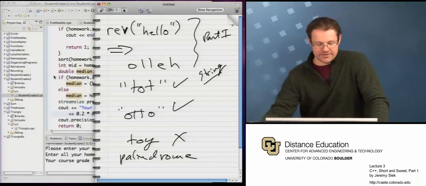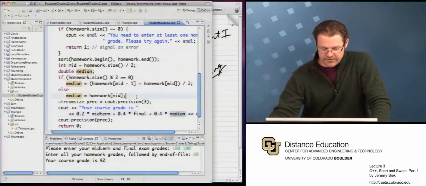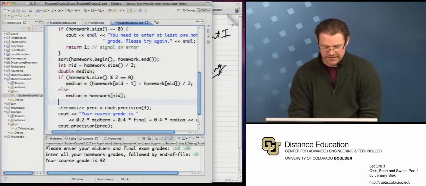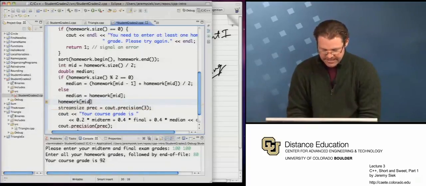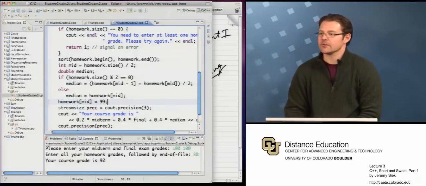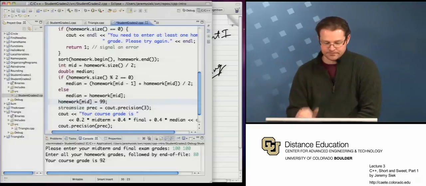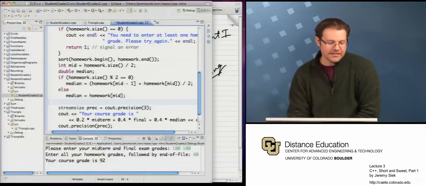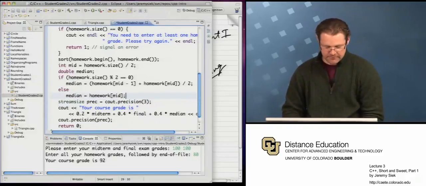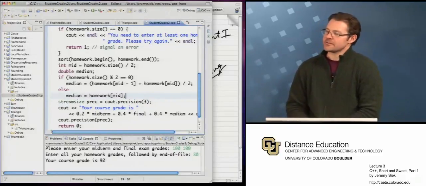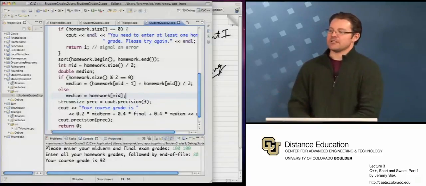Not only can you get the value out, you could also assign a new value into that. So you can think of strings as if they were vectors of characters. It's not literally true, but it's the same idea.